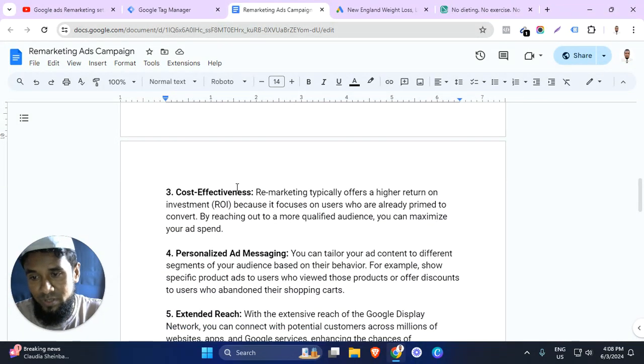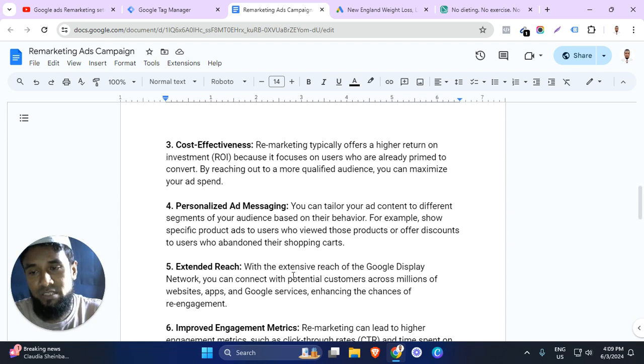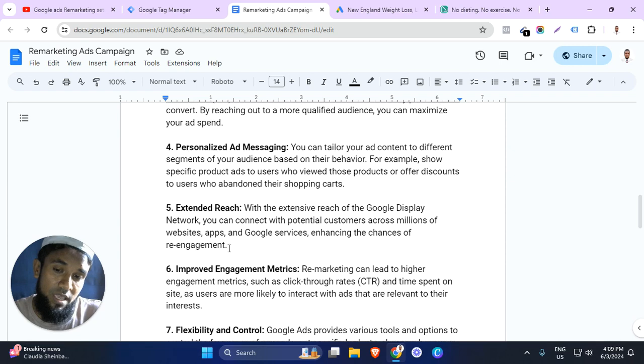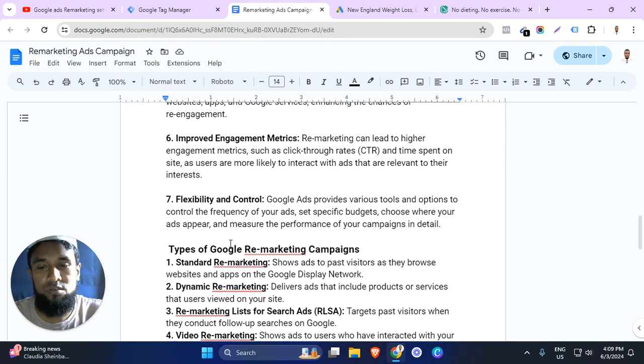Cost effectiveness, because we can target only interested people, so we do not target the people who are not interested, so our ROI will be great. Personalized ad message, extend reach, improve engagement metrics and flexibility or control.